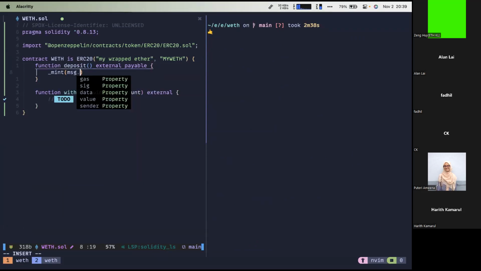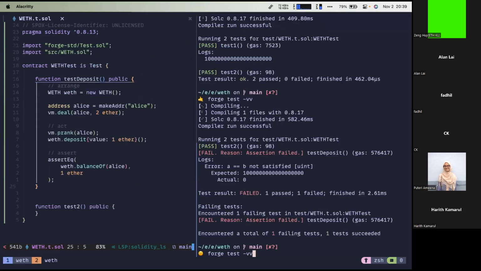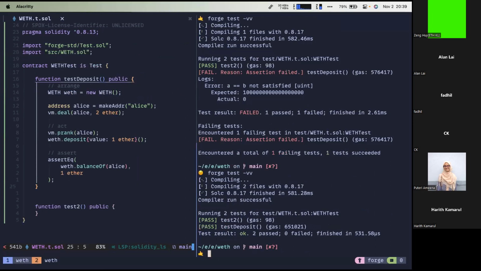Here we only need to mint the message value amount of wrapped Ether token to the message sender. Okay, let's go back to our test and see if this test passed. Okay, this test passed. Test deposit passed as we expected.